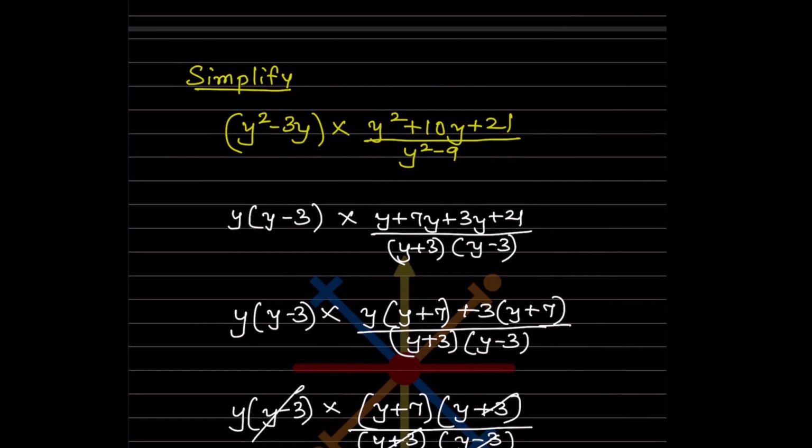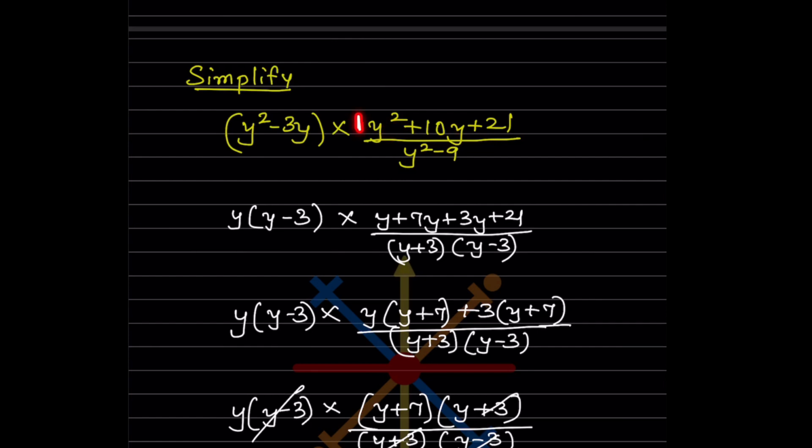So the next one, we have to simplify. This is the question given. So now for this one, we can take common y. So what remains inside is y minus 3. Now this is a quadratic equation. Whenever you see the x squared term, here in place of x that is y squared, because ax square plus bx plus c is a quadratic equation. C is the constant one without a variable. So it is in the form, in place of x, they have written here y.